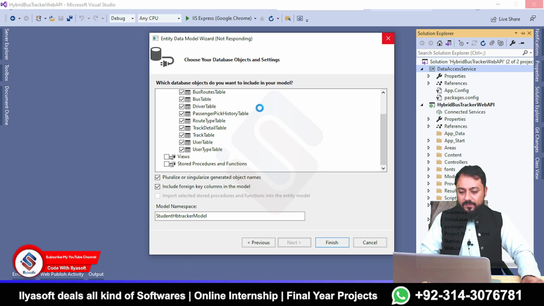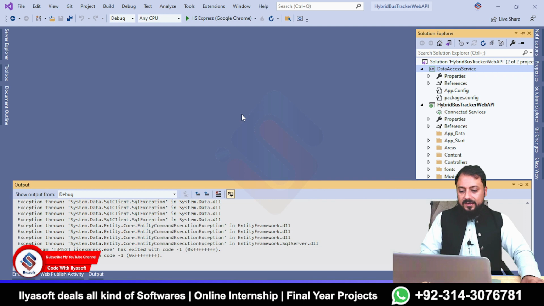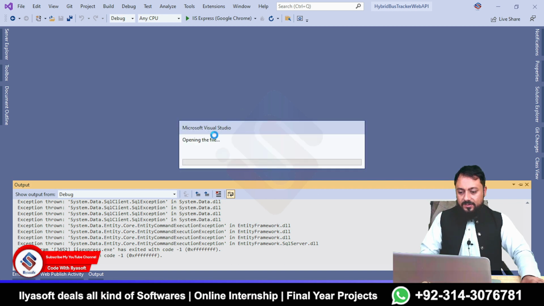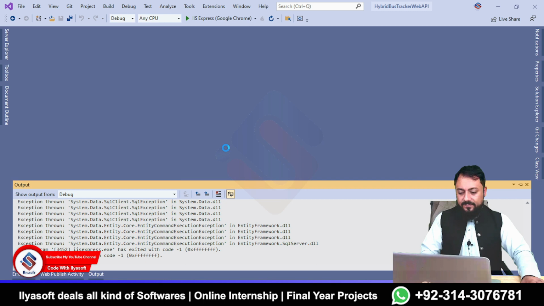So now wait for creating the entity data model designer. So now it's going to create. In this file we are getting the full diagram of our database, which is the ERD diagram, because in this diagram you will see all the relationships one by one.